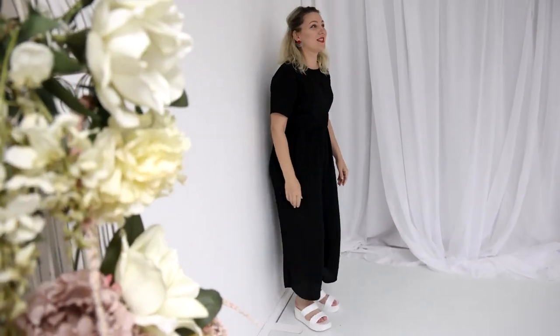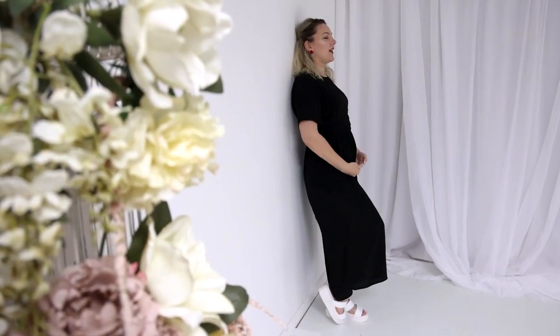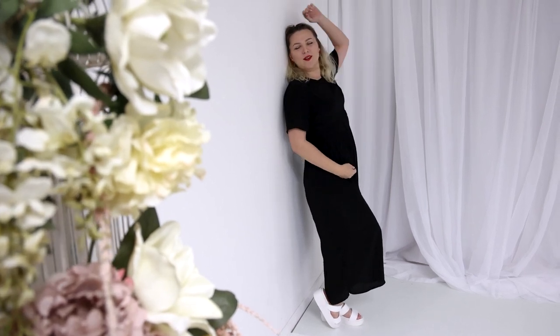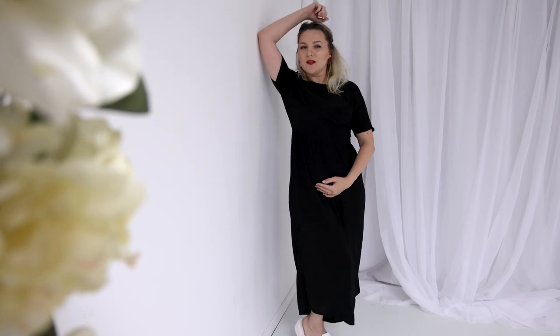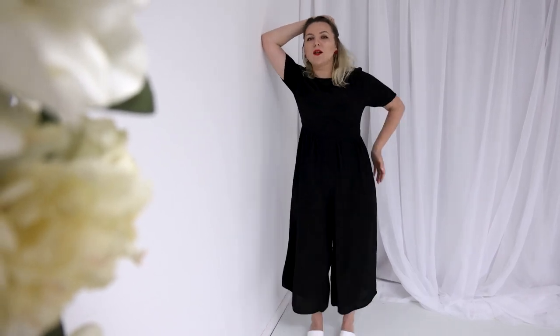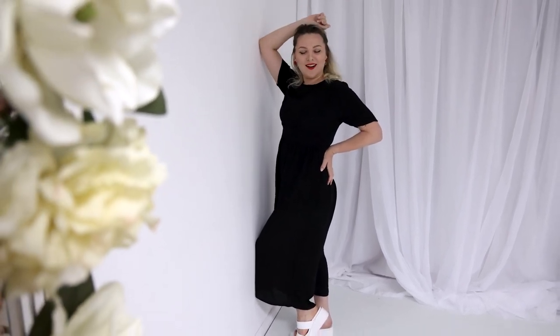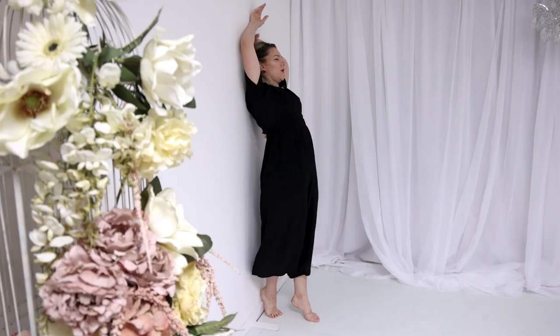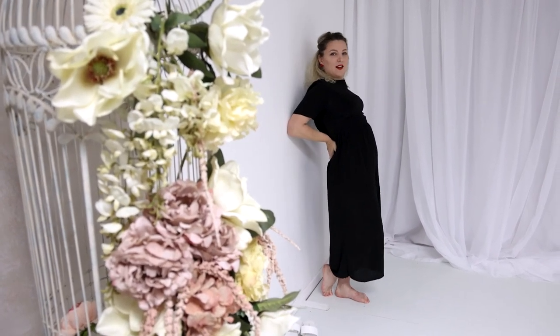It's a joke, it's not a tutorial, we're just waiting for a client. Okay, shooting from this side, shooting from that side, looking this way, looking that way, turn toward the wall, away from the wall, facing the wall but turning your face this way, like this, and going all the way out, belly out. Some poses I've never done, Andrew. I'm just doing my body. This is how I feel.